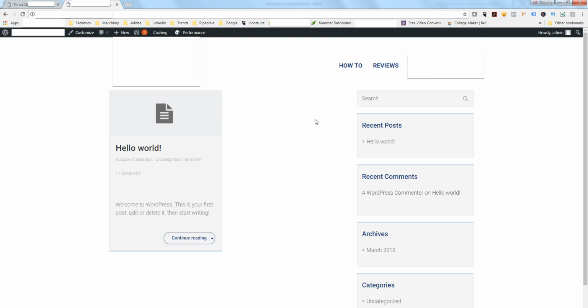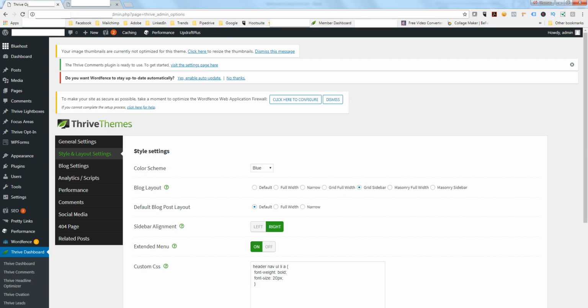I'm probably going to go with somewhere between 18 and 20, because I will end up with this site having one or two more menu items at the top here, which will push over to where my logo is, so it's around about here. By the way, with your font weight, you don't have to do bold. I think one's called normal, one's called lighter, one's called bold, and the fourth one is bolder. So try those four out with your font weight in your little CSS code there, and see how you go.